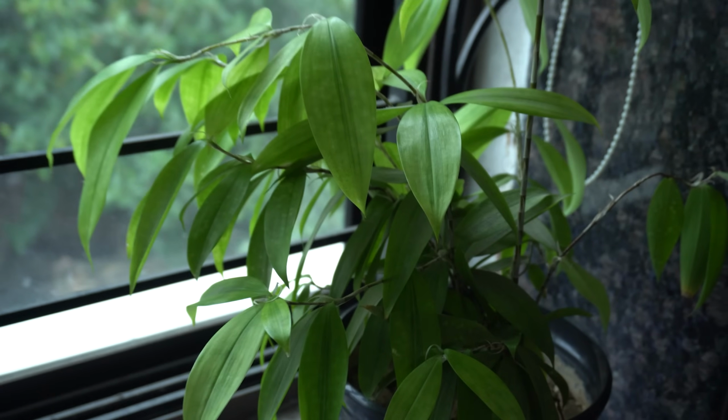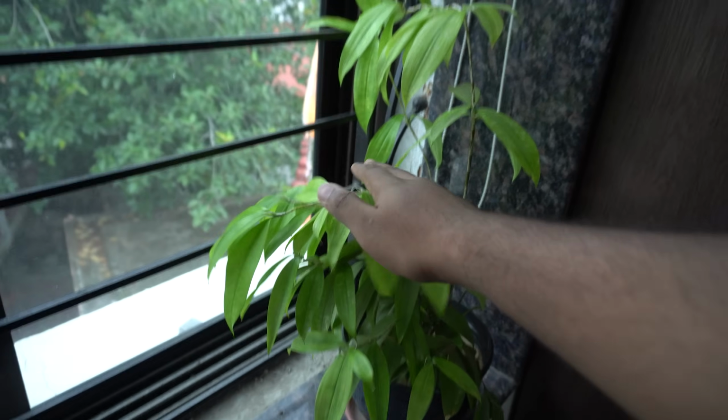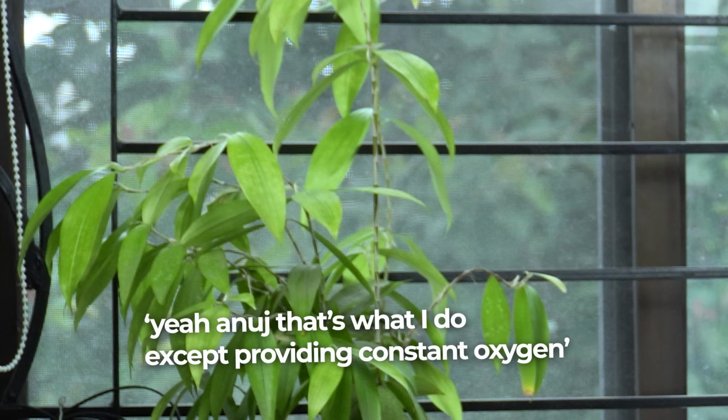Just a few more things to add to the study setup. The first one is my very good friend Oxygen. As you can see, he has grown extremely tall. If you remember, he had like 2 leaves when I first bought him, and you guys actually suggested the name Oxygen. Yeah, he was named because you guys gave him the name, and he's so tall at this point. I think he's 3 years old. So he has been here sitting and peeping into every video which I make. So yeah, Oxygen's been pretty good. So you can have a friend like that.